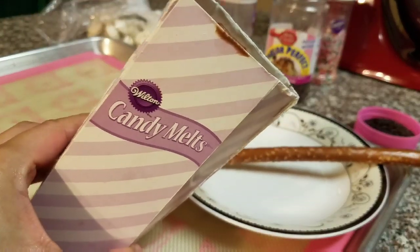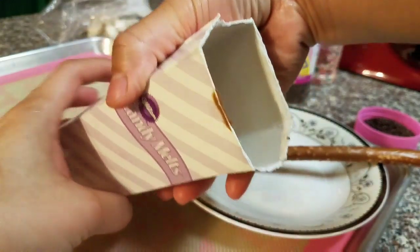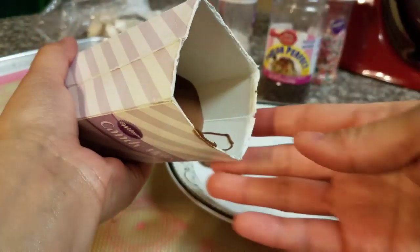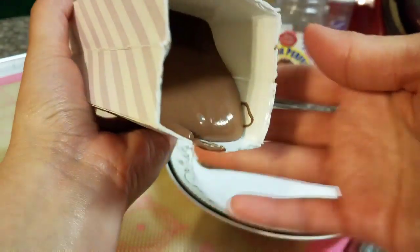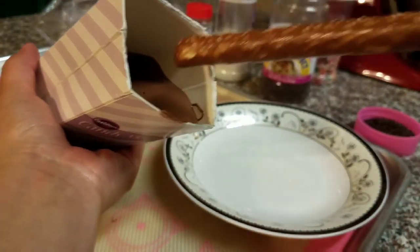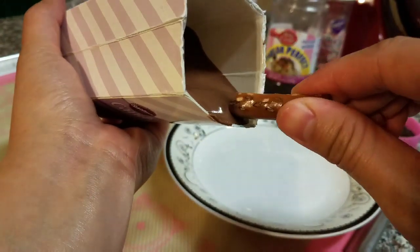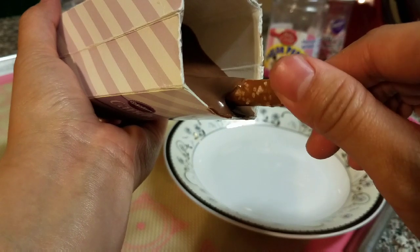Okay, so my melted chocolate is in my little bin. So this is what I do. I kind of angle it, let the chocolate come a little to the corner. And then I take my pretzel, dip it in, and then just swirl it around just like that.